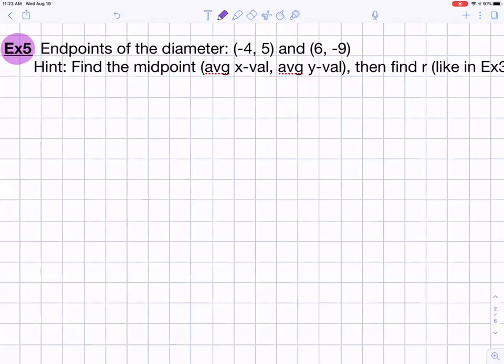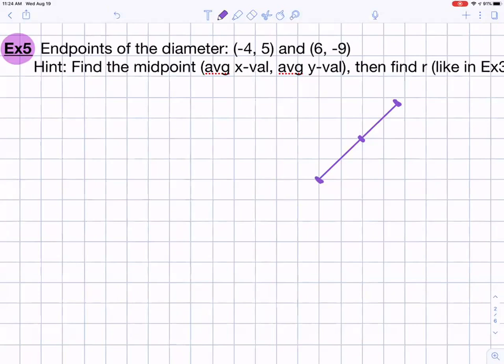Okay, so let's just pretend that I have a diameter and maybe it looks like this, right? I know that this guy and this guy are going to be on the circle, right? That's what a diameter is. But not only do I know that, if I can figure out where the exact middle is, what will that give me? The center of the circle. There's my H and my K, right? Okay, so I'm just kind of mapping out what it might look like.